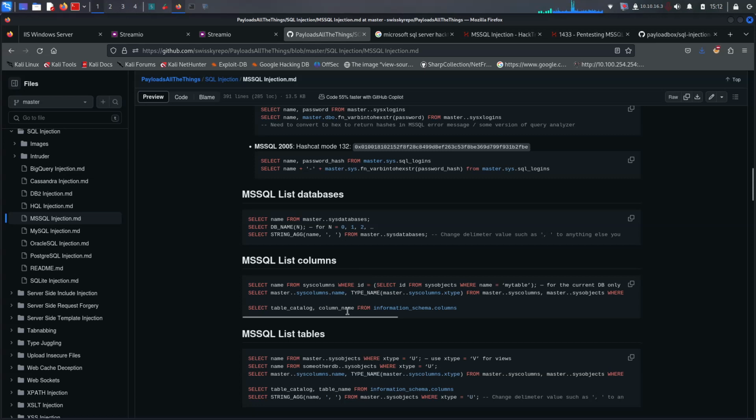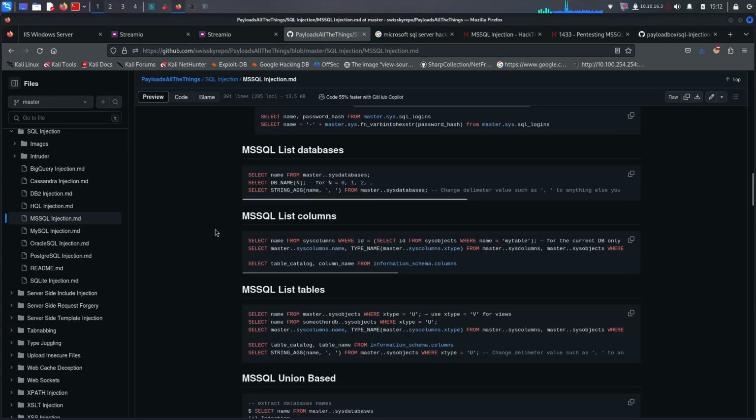For the tables, it's not needed to look for columns right now, I think. Can we go directly and type tables here for any username?